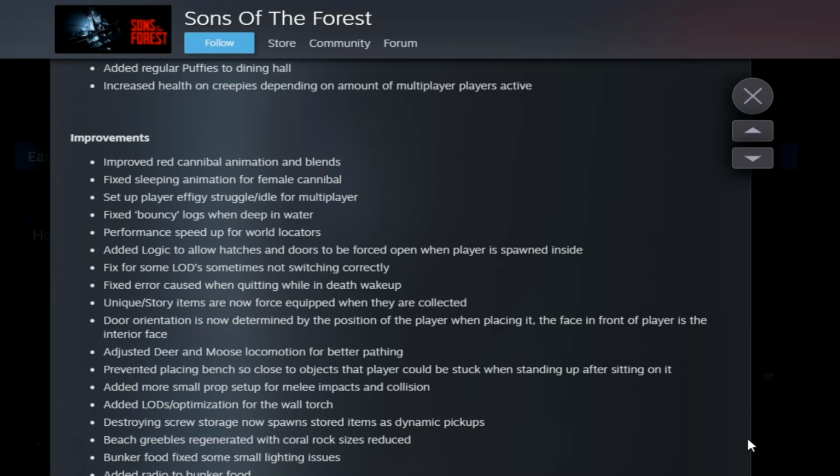Added logic to allow hatches and doors to be forced open when the player is spawned inside. Fixed some LODs sometimes not switching correctly. Fixed error caused when quitting while on death and wake up. Unique story items are now forced equipped when they are collected. Door orientation is now determined by the position of the player when placing it. The face in front of the player is the interior face.